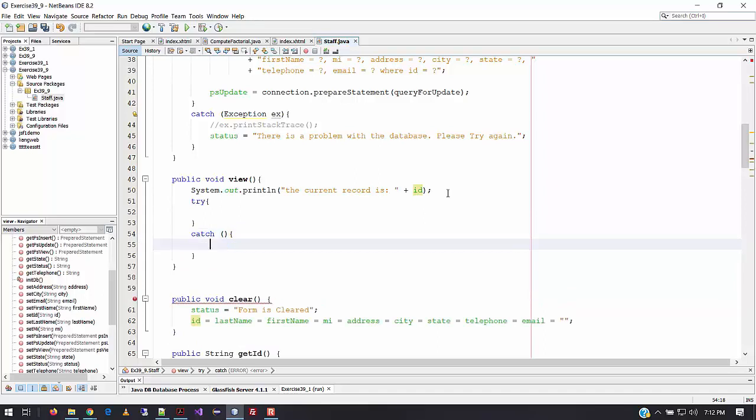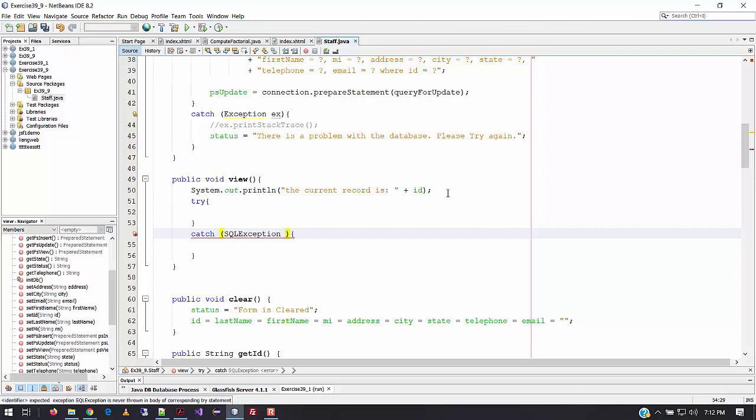What I did last time, now you see, now what am I missing here? A SQL exception is never thrown in the body of a corresponding try statement. Oh. What it's saying is it's not part of the same structure. Got it? Not that you guys care. All right. I'm going to comment this out right now and come back to it. Not ignoring it, just commenting it out. We'll come back to it.